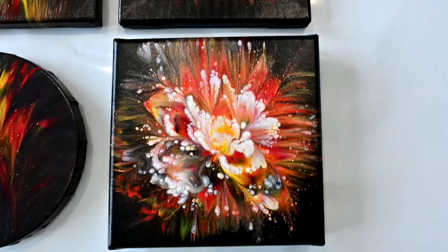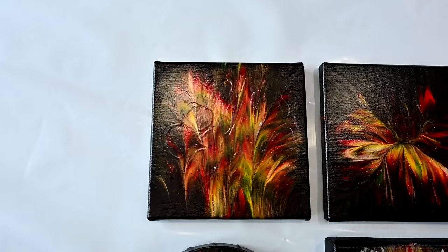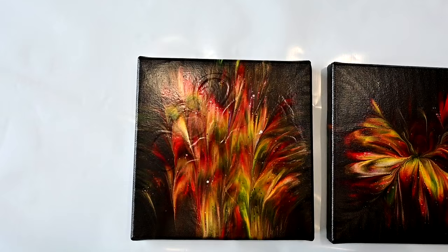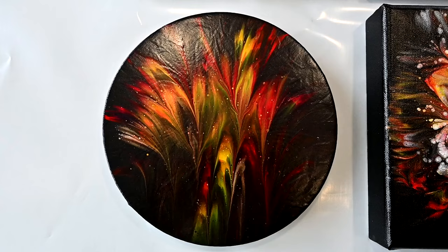So this one looks much more 3D and this one 2D, or how can I say. And this one is from today's video, where I see some stuff underneath because it was a pour over. But if I put a coat of resin on top, it will be all right. And this is the round one from the video from Wednesday.